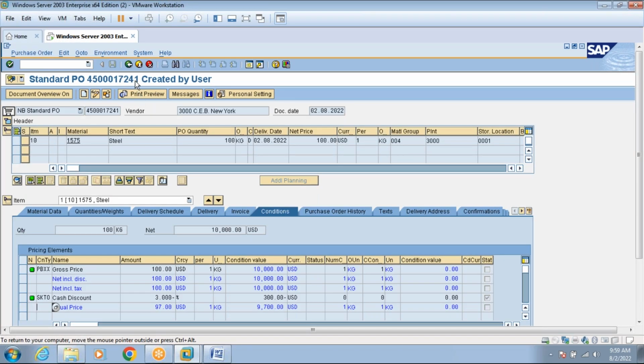Yeah, so here this is the error we have made. The net price, we had to change the net price to 90, but it again has taken this 100. That's the reason the system picked this 10,000 again. So first PO 10,000, second PO 10,000, that is 20,000 divided by 200, that is nothing but 100.